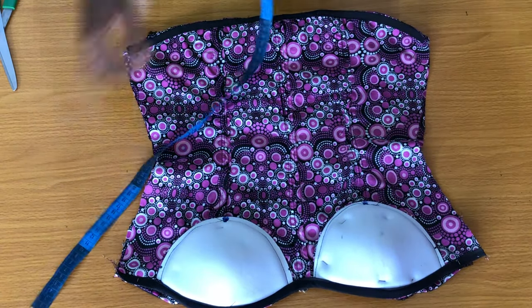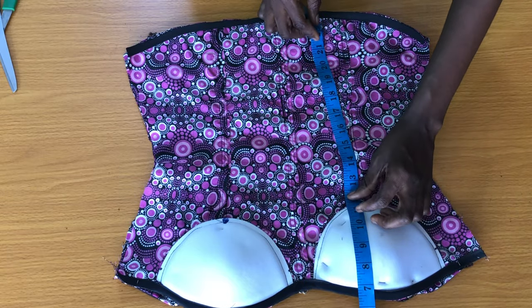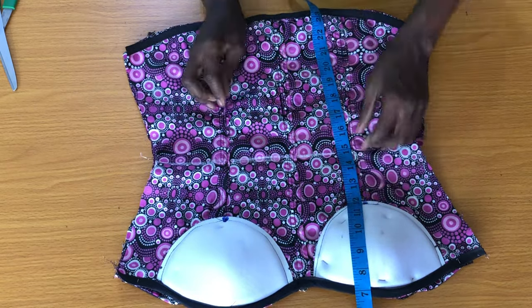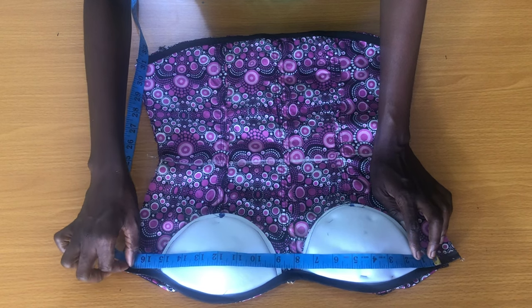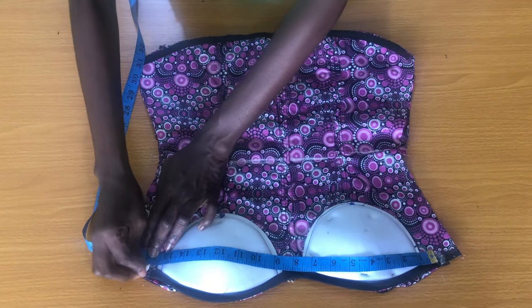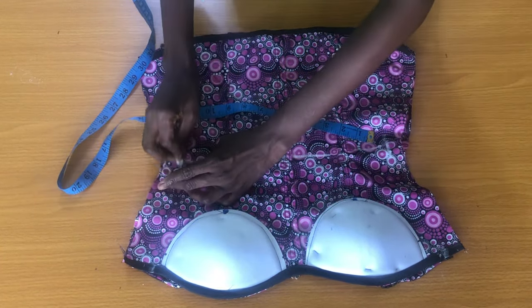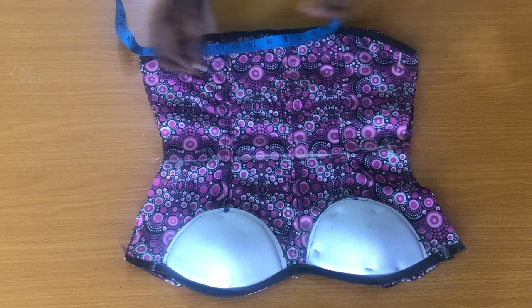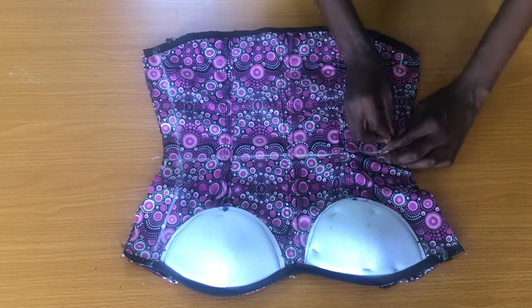We are almost done. The next step is to place the tape on the blouse to mark the waistline, placing the tape directly on the underbust — the underbust is 12 inches, which guides me in getting the waistline of 15 inches. I can mark the horizontal measurements: the bust circumference, the waist circumference, and the hip circumference. For the bust circumference, divide by four and place whatever you get on the chest line. For the waist circumference, divide by four and place it on the waistline. Connect the points together as shown, then secure with the sewing machine.